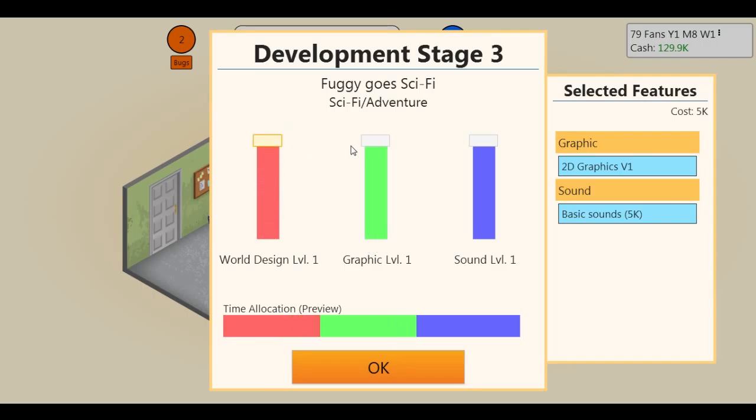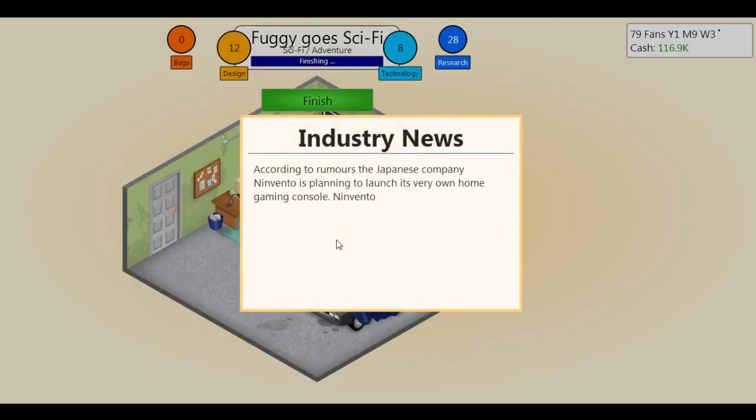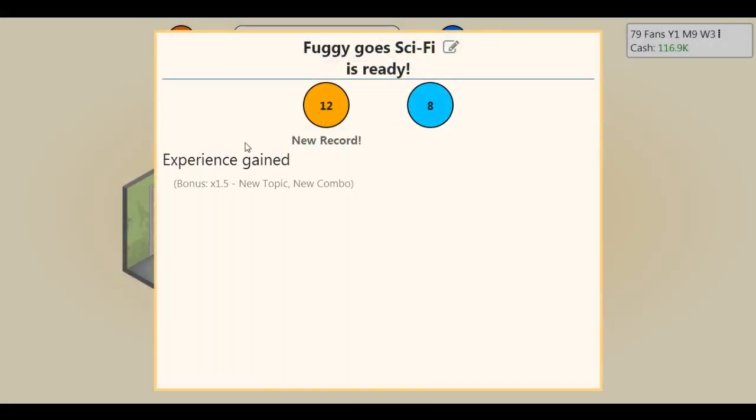World design, yes. Graphic, yes. Sound, yes. Everything needs to be up, really, for those. For an adventure and sci-fi, because you expect everything to be top-notch quality, all-around epic. We'll wait for those bugs to sort themselves. You'll give it another, come on, one more point on design. Inventor! Shut up. No. Right, finish it, seeing as I didn't get another point. Yeah.